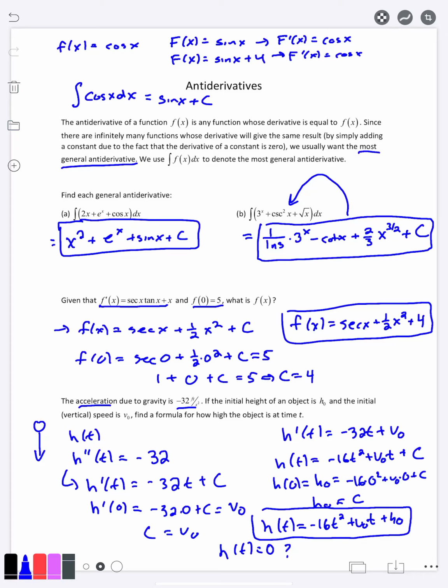And so if you just plug in h of t equals 0 and solve with the quadratic formula, you can then see how long it's going to take for an object to fall to the ground. So it's a really cool application of this antiderivative concept that now you could figure out, by just doing a couple of quick formulas, how long it takes any object to hit the ground once you throw it. And they use things like this in order to figure out, for example, when you throw a baseball, where it is going to land, or all sorts of guns. If you want to find out where the bullet's going to land, cannons. It's all based on this knowledge right here, and so we see some really nice applications of calculus to the real world.